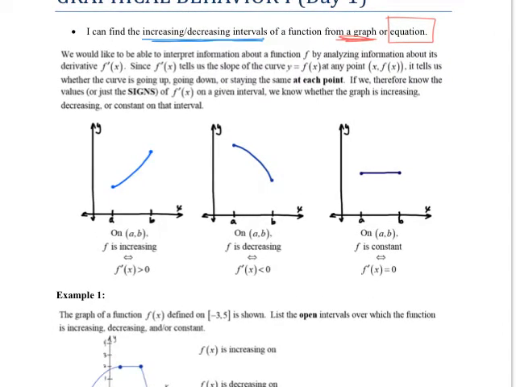As a quick refresher, increasing functions are ones that tend to move uphill as we move from left to right. Decreasing are the ones that go downhill from left to right. And the only other option is that it's constant, which means it's flat as we move left to right. And the hallmark, the calculus aspect of this, is that increasing functions have a positive derivative because the slope is positive, and decreasing functions have a negative derivative because it's decreasing.